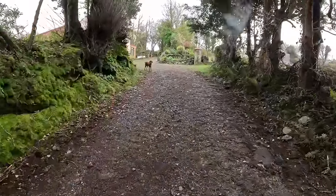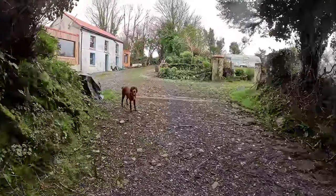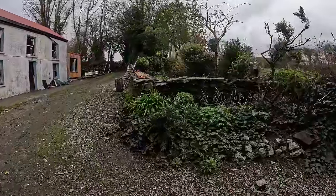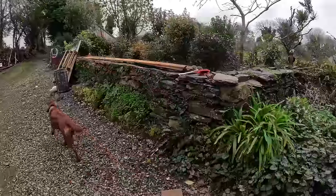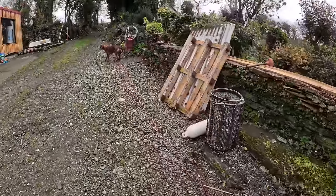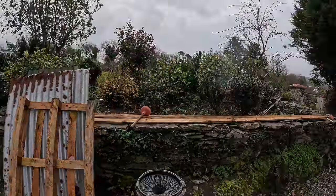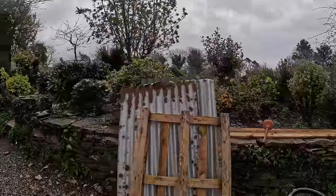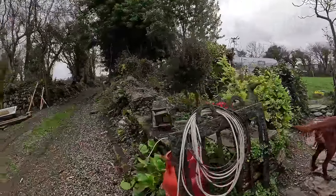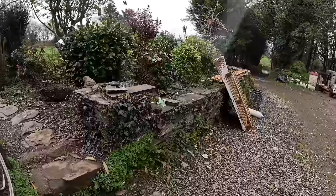So as we walk back up from the lower field, you'll see a very beautiful stone wall in front of us, another stone wall. This one used to be the cottage garden of the farmhouse, and I suppose we only ever knew it as that. Now you have to ignore all of the rubbish that is here, but at the moment it's full of shrubs, some lovely flowering shrubs, and I believe the old lady who used to live here very much prized this part as her little garden with the little gate and everything.